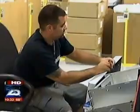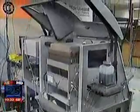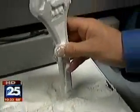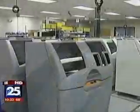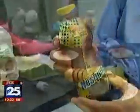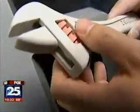Z Corporation in Burlington is making printers, and even though the way these print line by line and the cartridges they use may look like your printer at home, guaranteed yours doesn't do this. You can actually just grab what is a physical object. It may seem like movie special effects, but what's happening here isn't science fiction. Z Corporation makes 3D printers which make just about any object you'd like in scale, and it comes out of the machine in one piece in full working order.